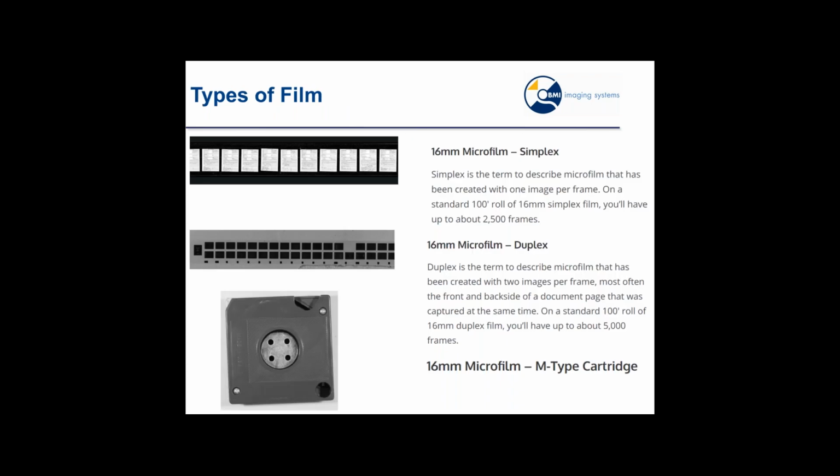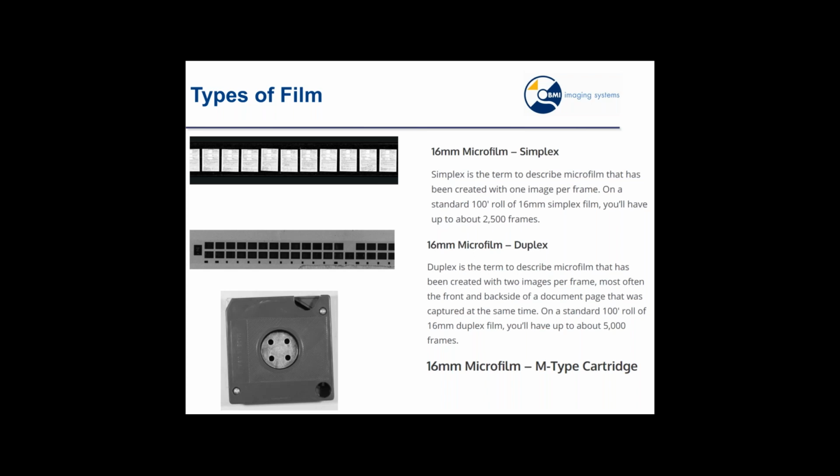So the next important thing is the type of microfilm. There are many different types of microfilm. I've been doing this for a while, and I've worked with lots and lots of registrars, so I've seen lots of different types of things, but typically we see 16 millimeter microfilm. There is also 35 millimeter microfilm, but we rarely, if ever, see that with student records or registrar type records. So I'm only going to really talk about 16 millimeter. If you have 35 millimeter, please let me know. I'd love to hear about it, because I'd like to see what's on it, because I've never seen that before.